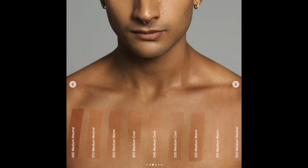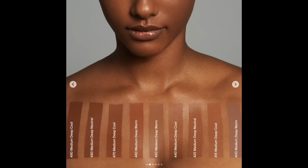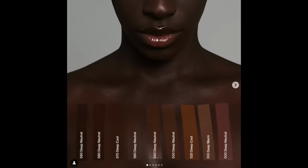Well, the description of the foundation was correct because this is straight up rosy red. It is the exact opposite of a warm tone. I don't get it, you guys. So this is 310 medium warm, and it is a pinkish reddish color. I do not have a cool undertone, so this shade looked terrible on me.